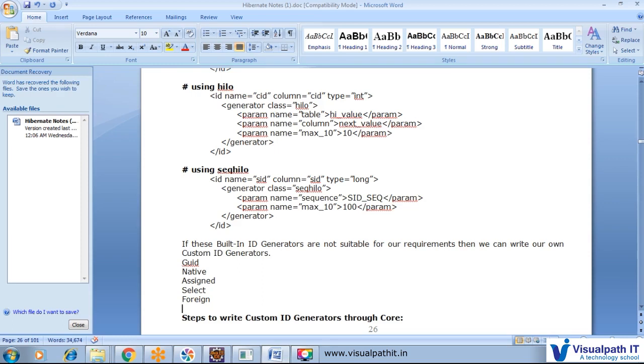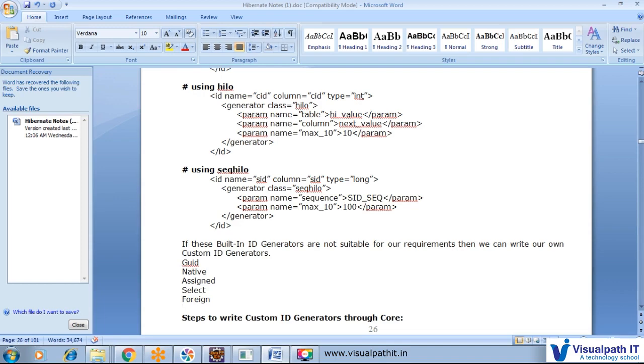Like GUID, which uses a database generator. GUID is stored in MS SQL server and MySQL. So we can utilize GUID here. Native picks identity, sequence or HILO algorithm depending upon the capability of the particular database.